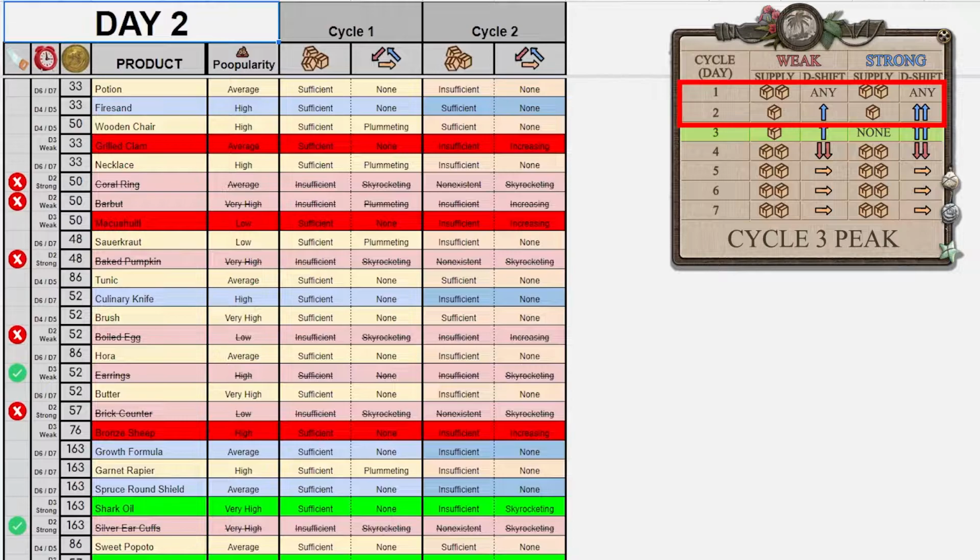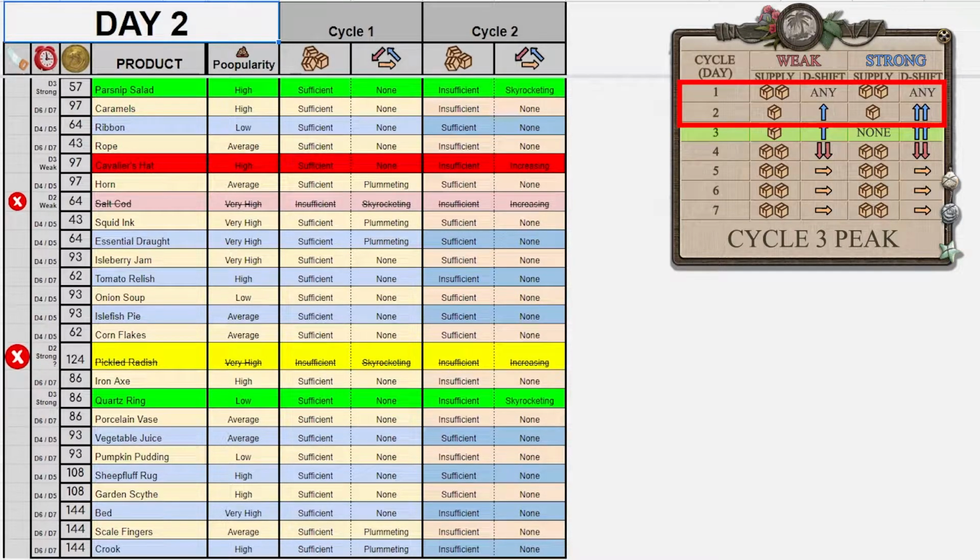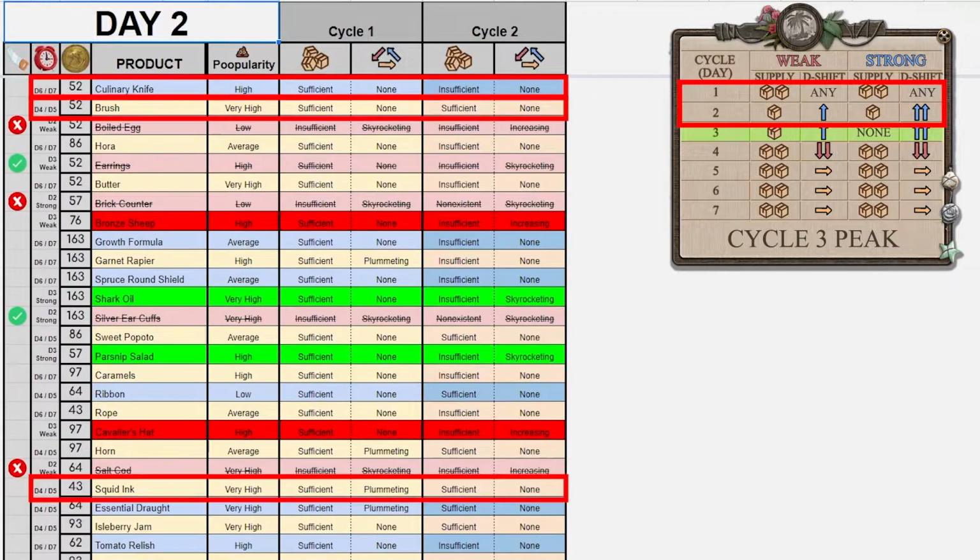We need to find an item that shares a category with shark oil, preferably one that takes 4 hours to craft, and use it to trigger an efficiency bonus. There are a few options here, such as squid ink or culinary knife. Brush is another option. It has a very high popularity as well.